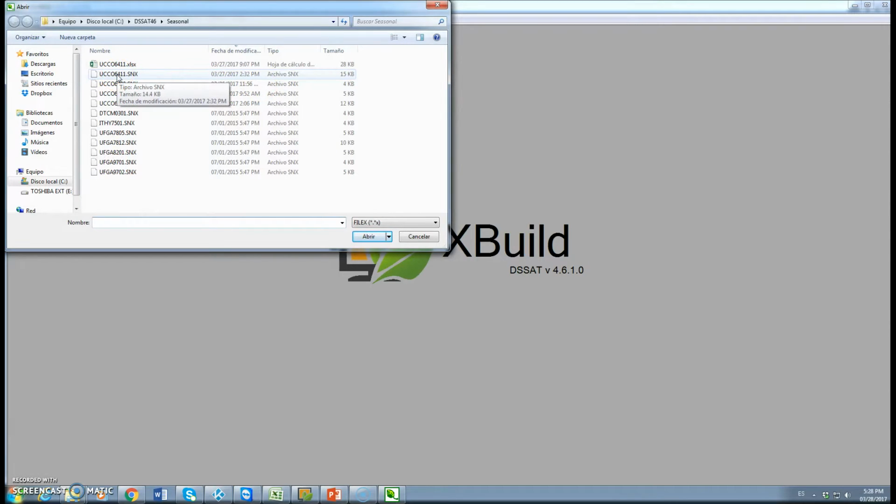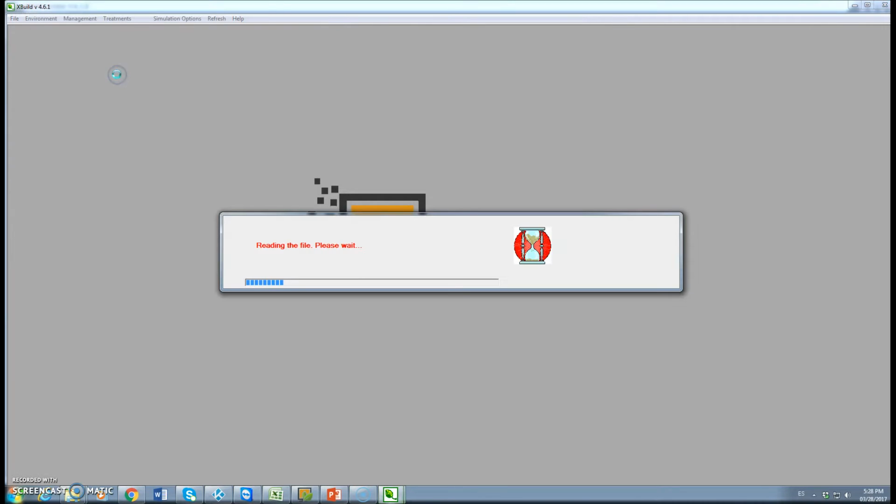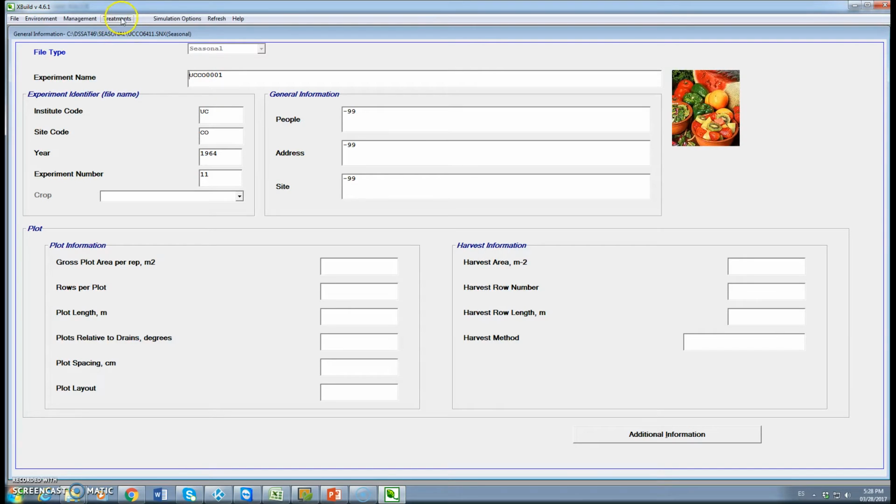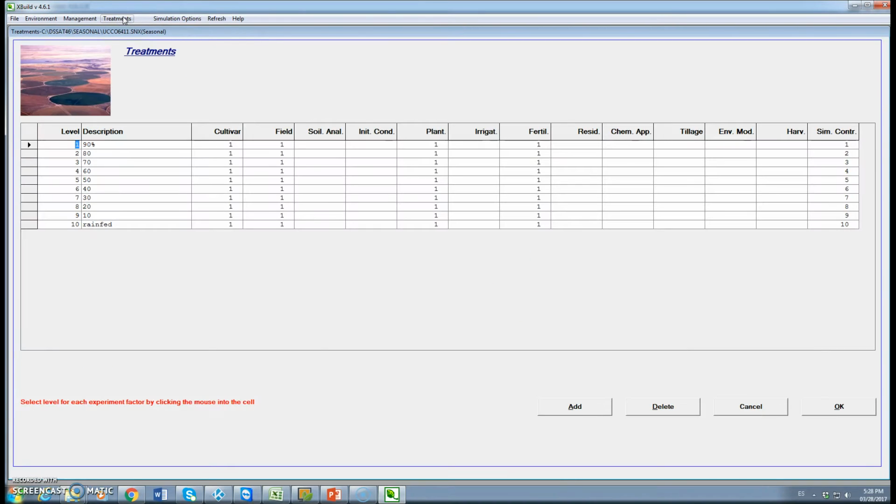It's called UCCO 6411, and that includes different treatments from 1 to 10, and treatment 10 is rain-fed wheat in Córdoba, Spain, and the other treatments are irrigated according to different criteria.